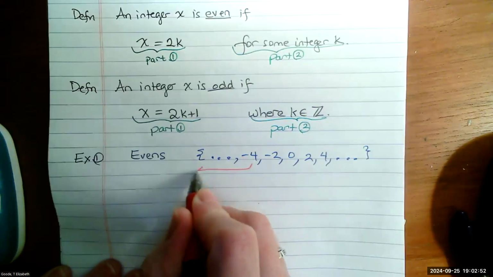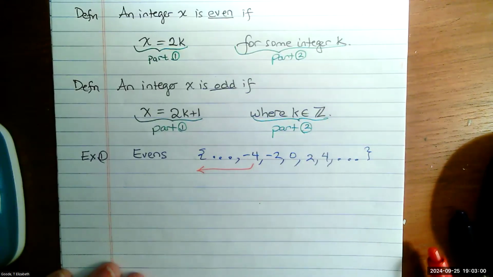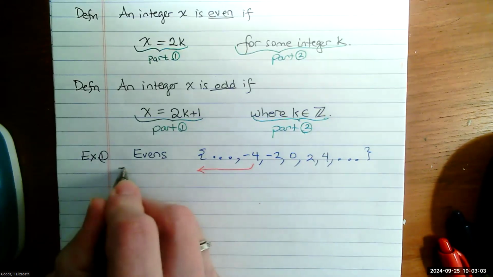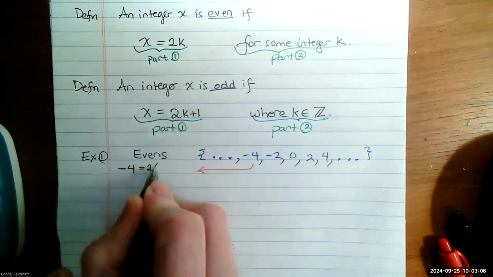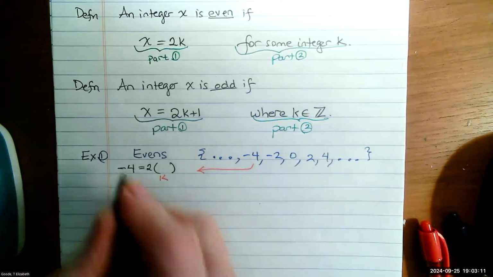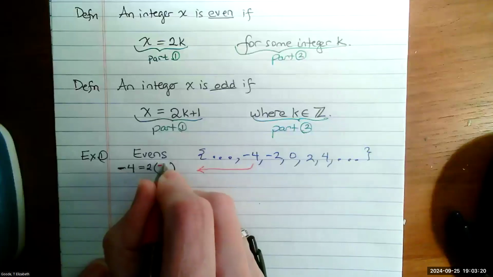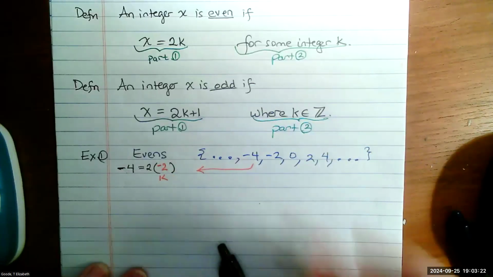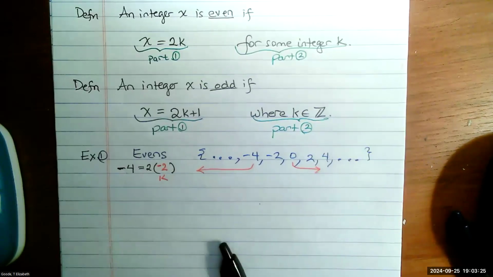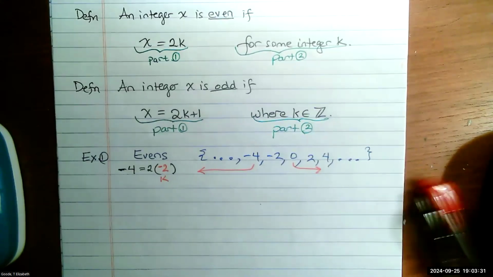And I'd like to just go ahead now and let's verify that, for example, -4 satisfies the definition of even. In other words, if -4 is really even, we should be able to write -4 equals 2 times some integer k. What would k have to be if we're trying to show -4 is even? Anybody? -2. Exactly. So -2 is clearly an integer. So that's that. Okay. By the way, remember 0 is neither positive nor negative. Remember that? 0 doesn't have a sign.